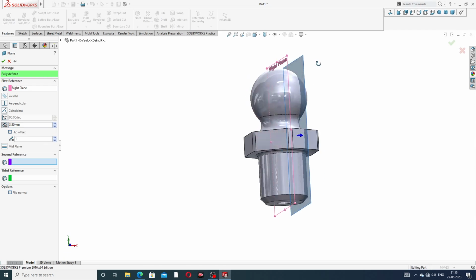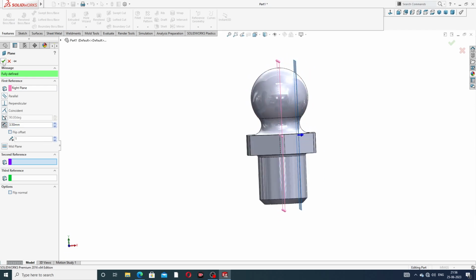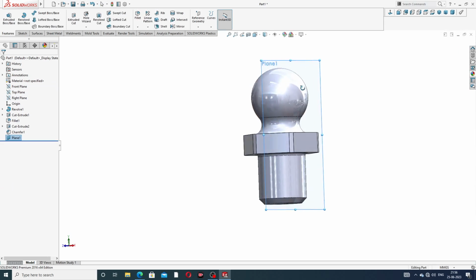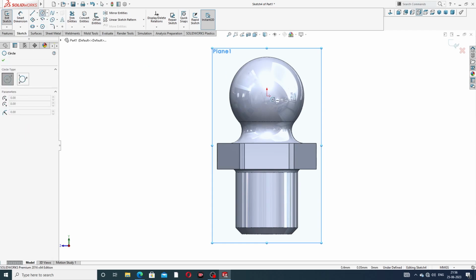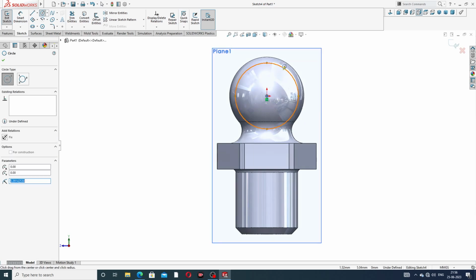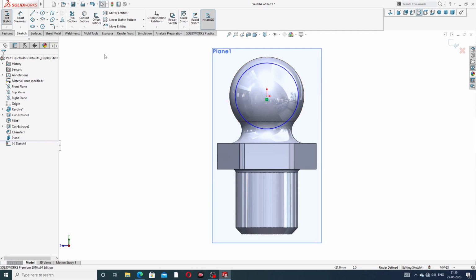Okay, and click OK. This is perfect, and select this sketch normal. Okay, and draw a circle. Circle is this. Circle is drawing here, and this circle diameter is this.